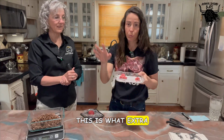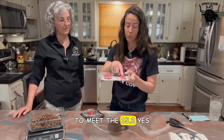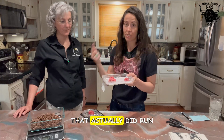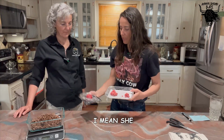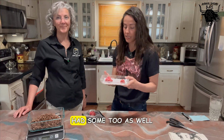This is what extra we took off from the other Sprouts brands to meet the 15.2, so that we can experiment fairly. And then also this one is from the Walmart run, right? Correct. That actually did run a pound, so we did take it out. Holy Cow has a little bit more, but the Walmart brands had some too as well.